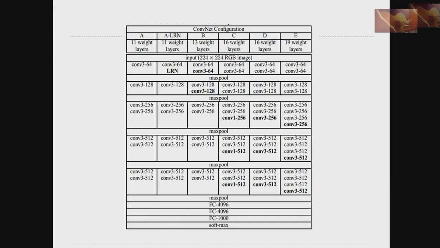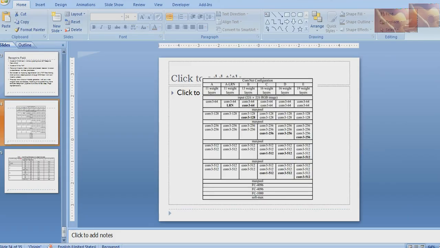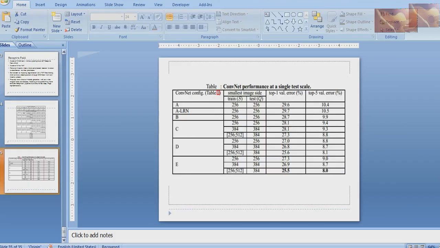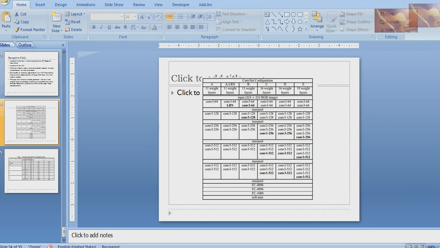Here LRN, again LRN, and after B you will see that they have left out LRN because it didn't improve, rather it increased the error. The test and train scales and sizes are different, so it increased the error rate.